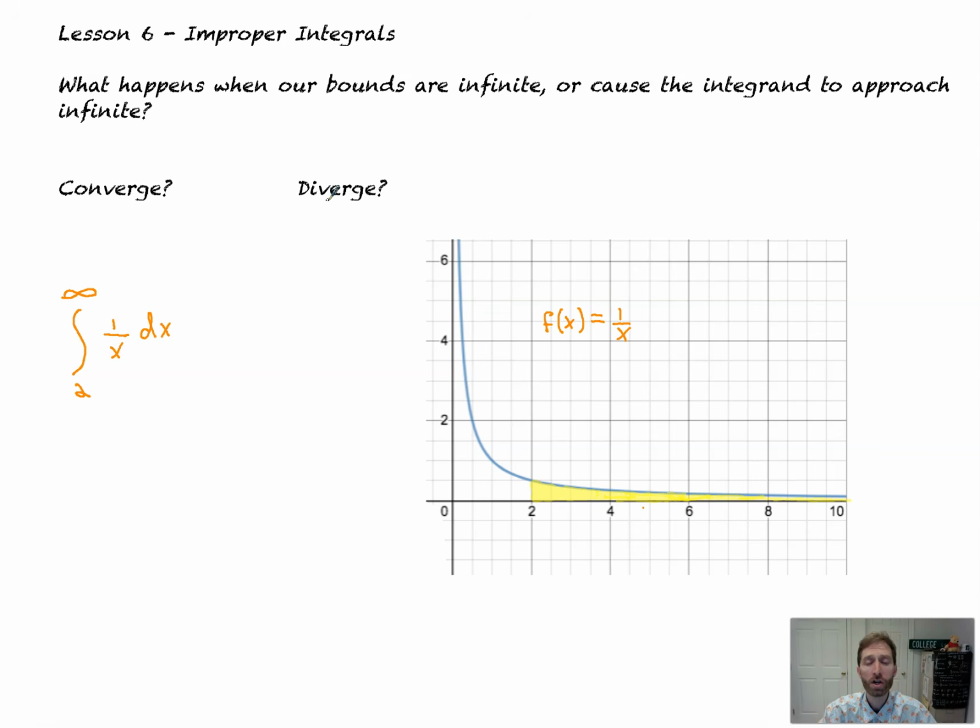So diverge means literally the opposite of converge. Converge means meet on a finite value. Diverge means don't meet at a finite value, often but not always going to infinity or negative infinity. And those are the questions.